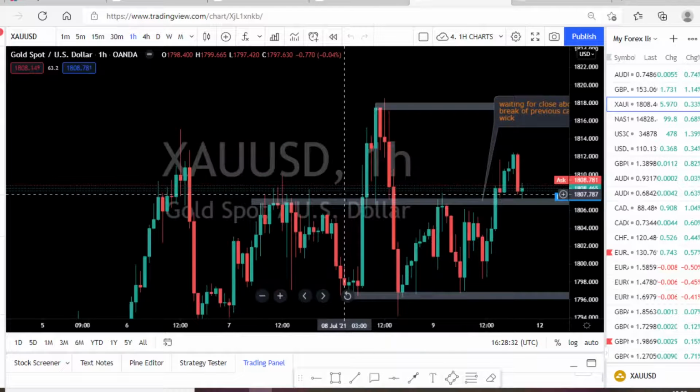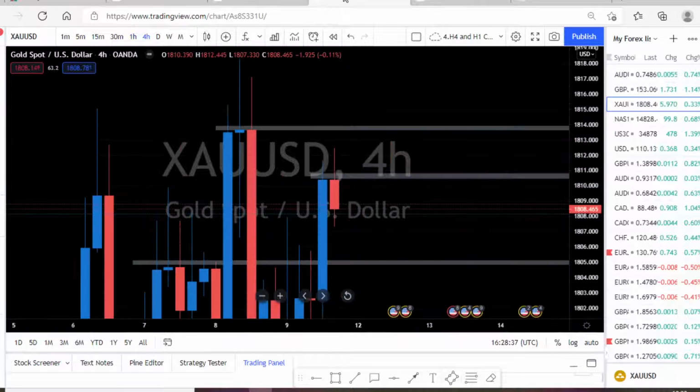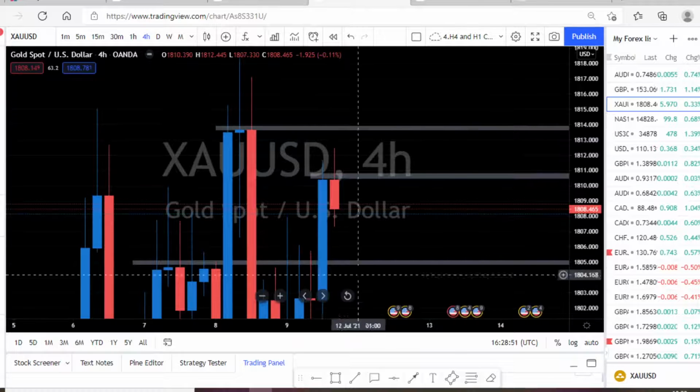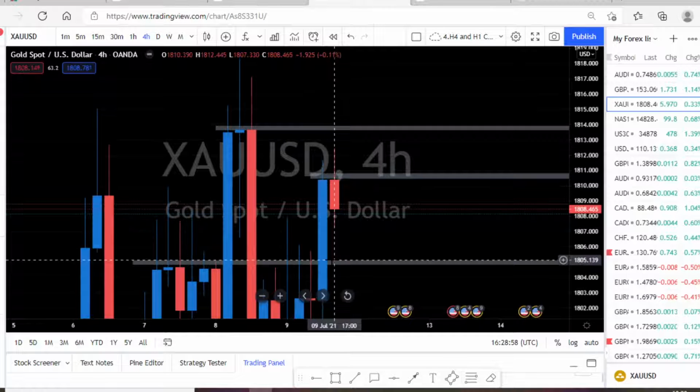Then let's go to H1 and see what the price has for us here. Based off H1, we marked, and here's something about your analysis if you are accurate enough. We marked this area 1810.600 or 1810.400, 500, and then we have another area 1813.700, 1813.70, and we have another one right here, 1804. This is what we were looking for, price to break 1804, 1807, 1804.